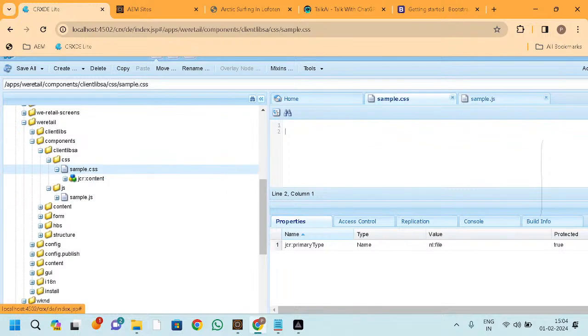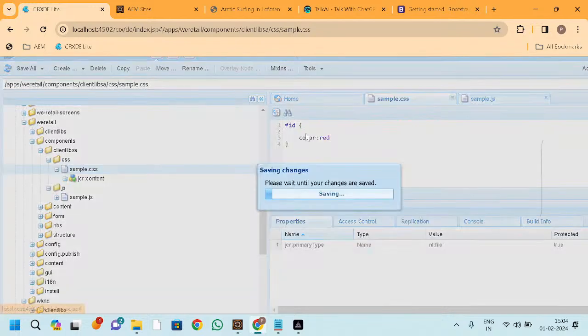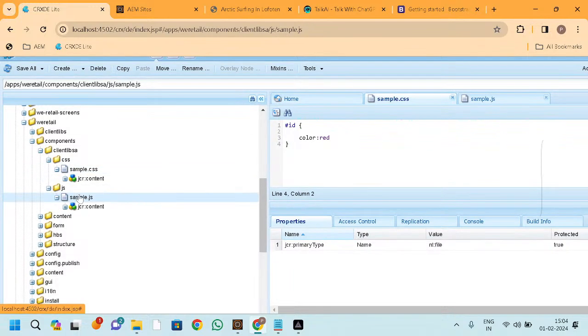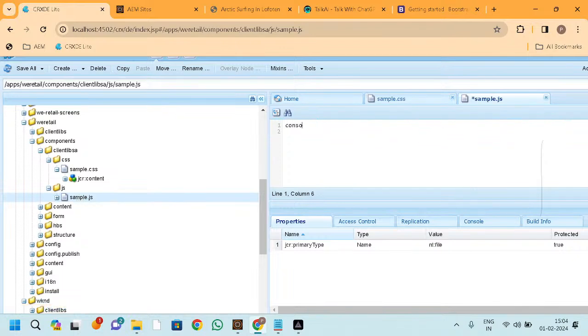Here you can write the code, you can write anything. So here maybe we have one ID, there is a color, we need in a red format, right? Just like that, here also I'm defining console.log and just printing hello.